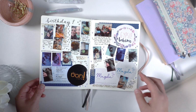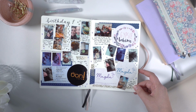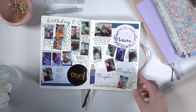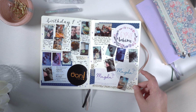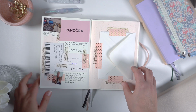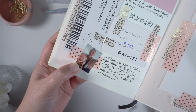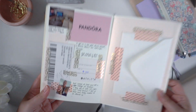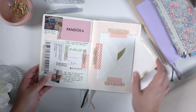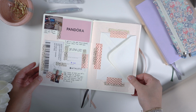And then I made a specific spread for just my birthday because it was very eventful, and I did a lot. So I really wanted to commemorate, you know, spending time with my girlfriends, them getting me a gift, and all the things that I did for my birthday to remind myself that I am living the life that I've always dreamt of, and to just focus on the good things, keeping track of my friend sending me a video with her 2 kids. They're like my niece and nephew. I absolutely adore them. So just keeping all the memories to remind myself that I'm loved, keeping a card that my friends gave to me in a cute little way, and keeping it all pink themed, of course. So I just love keeping all of these as memories.